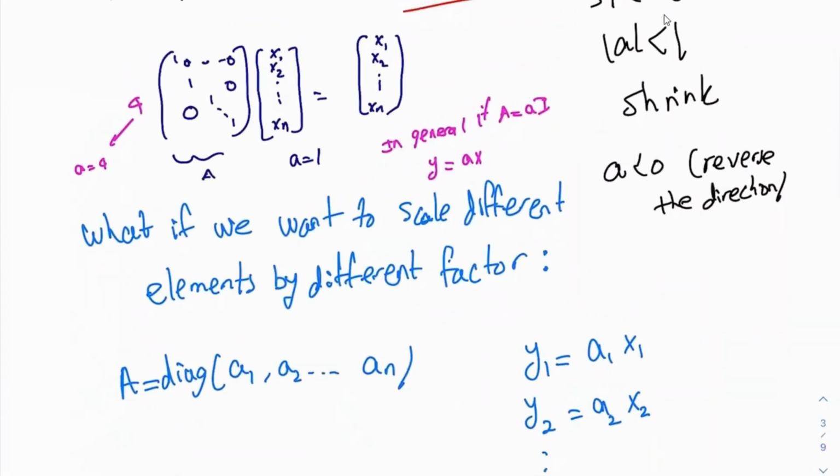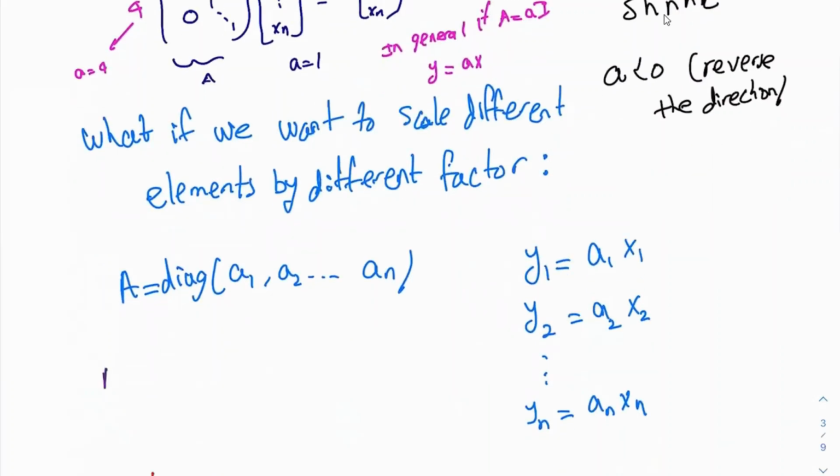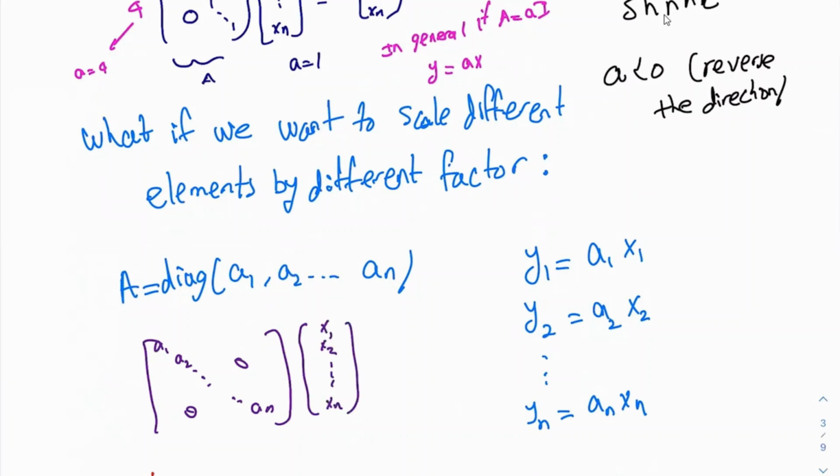Now, the question arises: what if we want to scale different elements of a vector by different factors? No problem. Remember we have this identity, where the elements on the main diagonal were all 1. What if I have a general diagonal matrix? Remember this notation that we used? We defined that in the previous videos. This means A1, A2, all the way to AN on the diagonal, and you have 0 elsewhere. Now if you go ahead and multiply this by a vector x, what you get is what I have here: y1 is equal to a1 x1, y2 is equal to a2 x2, and yn is equal to an xn. And these numbers can be different. For example, a1 can be 1, and then we have 0, 0.